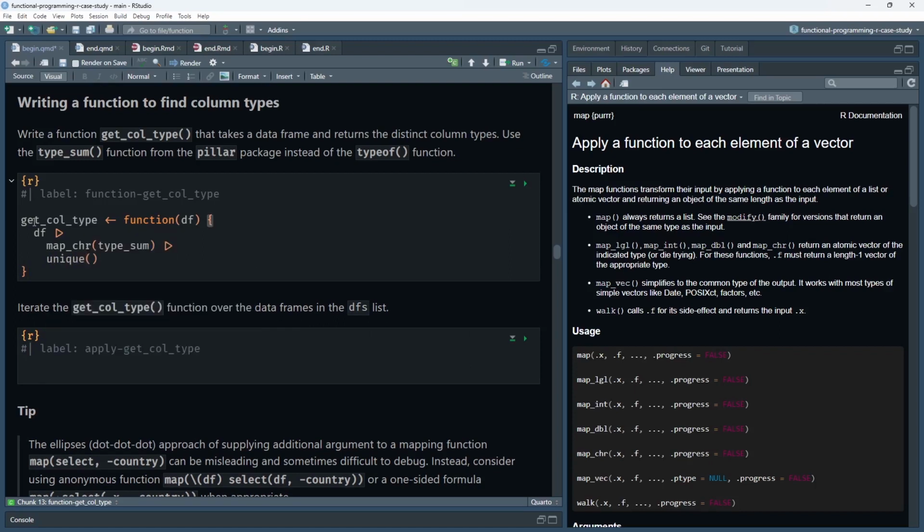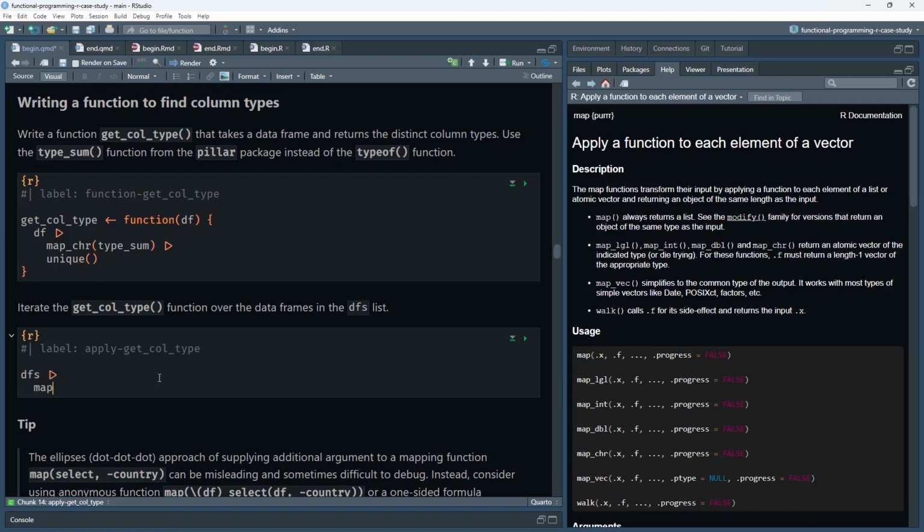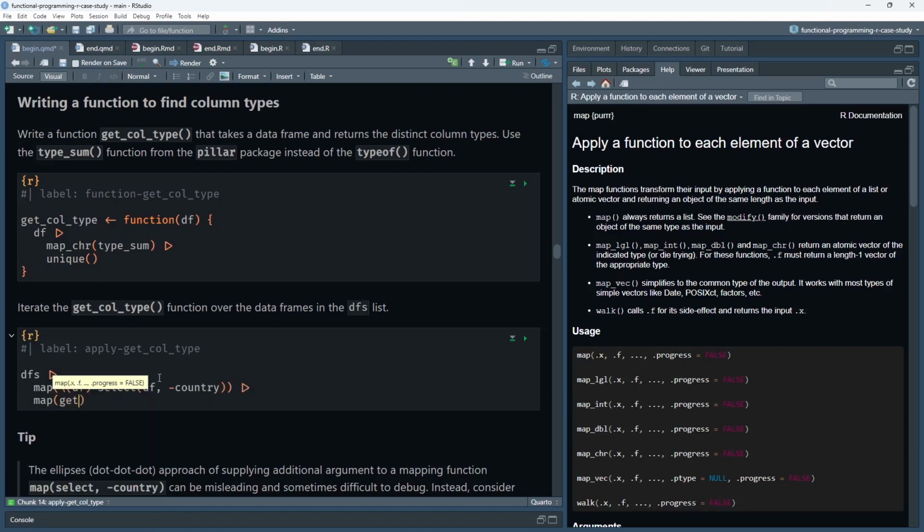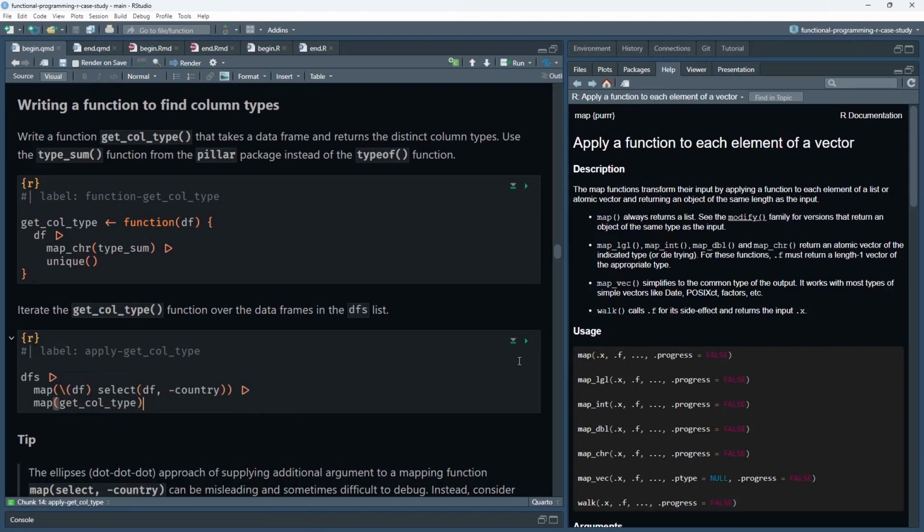By using this function, we will be able to quickly and easily determine the unique data types of columns in any data frame. We will apply this function to the list of tables, dfs, by first using the select function inside the map function to exclude the country column. Then we will apply the get_col_type function to the remaining columns.